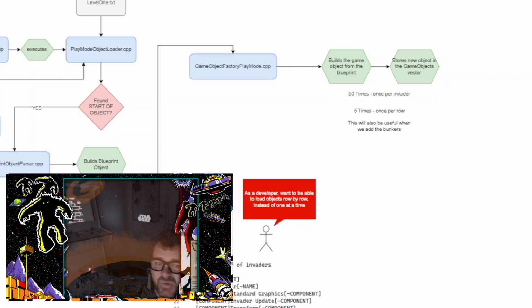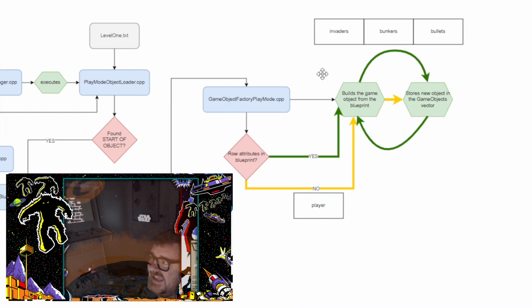That's pretty simple. All the other stuff up to this point is pretty good. We only need to edit this little section here and the blueprint itself, so that when the blueprint contains attributes about a row, so how many items are in this row, what's the space between each item, then we'll go down this path where we iterate through and build a game object for each row item.